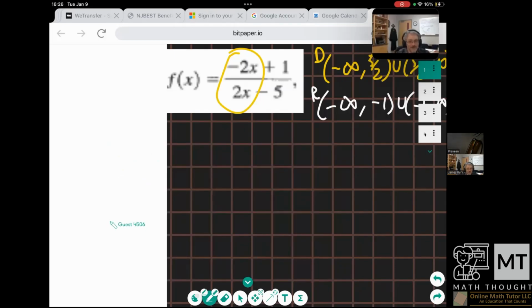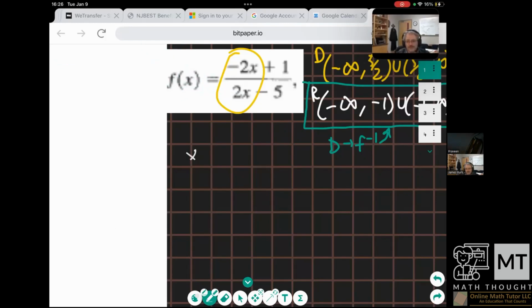Well, hang on. You're going to see some really cool things here eventually. But anyways, here is your domain for your inverse. Now, we don't know what the inverse function is, but I do know what its domain is to begin with, because it's the range of the function. Got you. Okay. Now, see if you can actually find the inverse function.